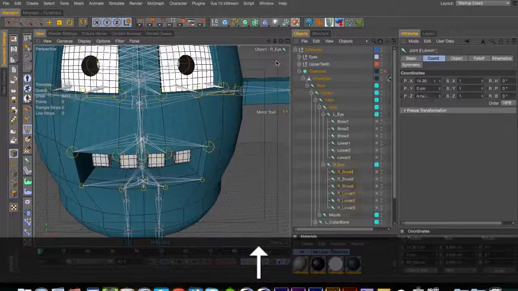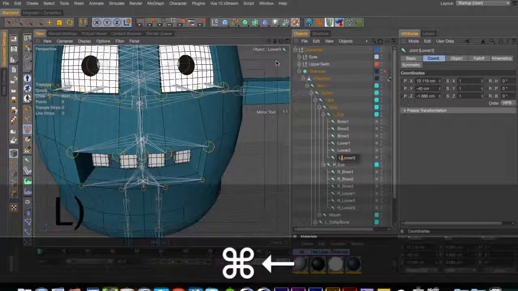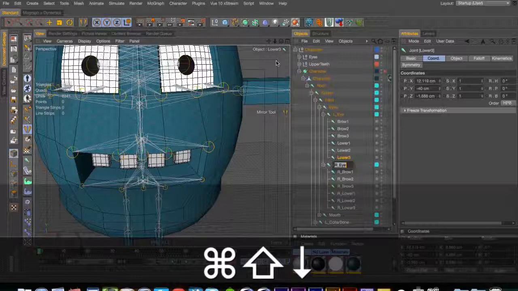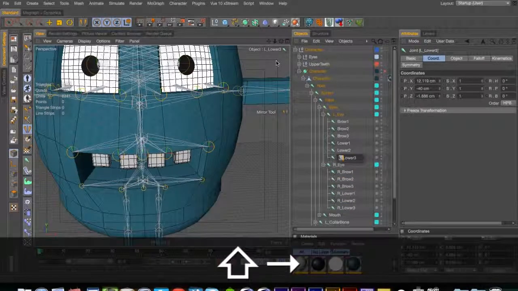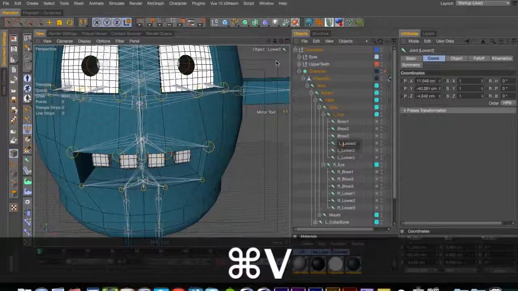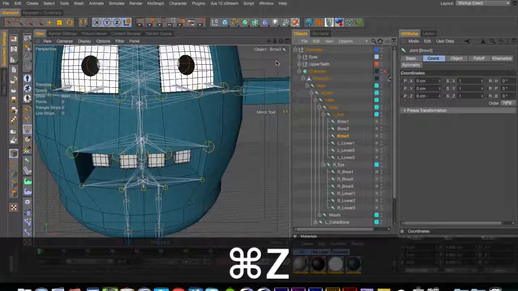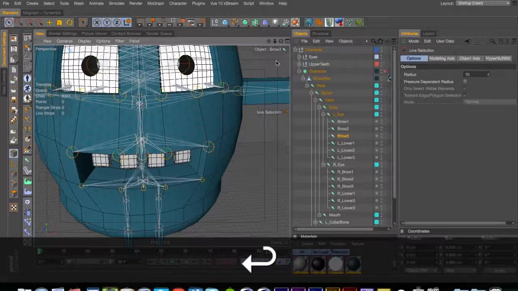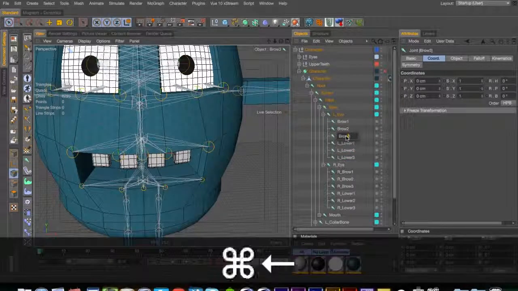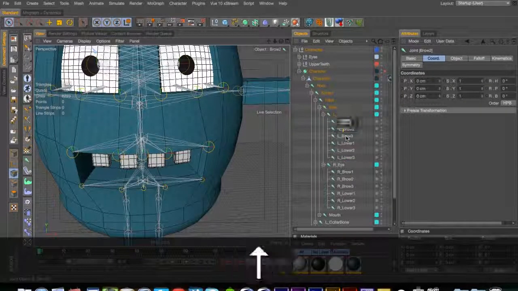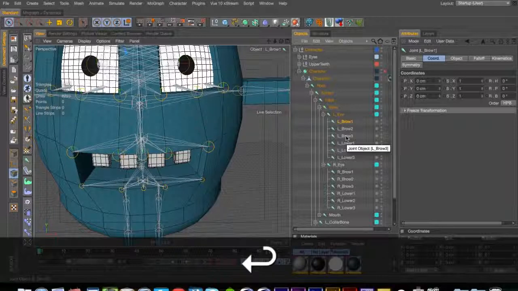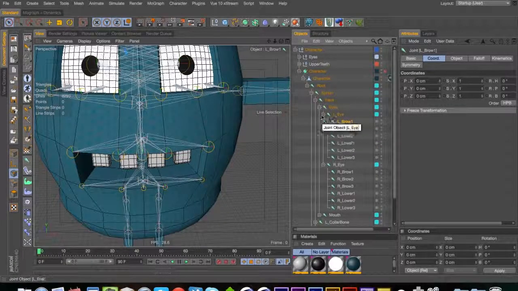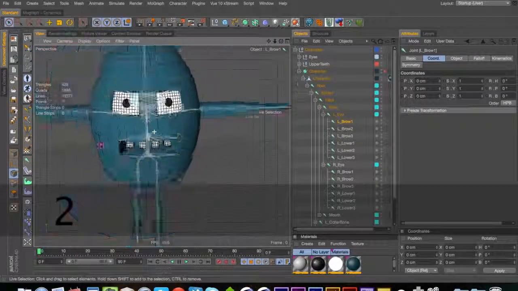Shortcuts make everything easier. Until you start scrolling. Okay. We have all of these.